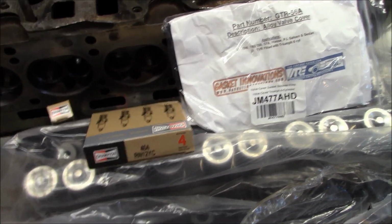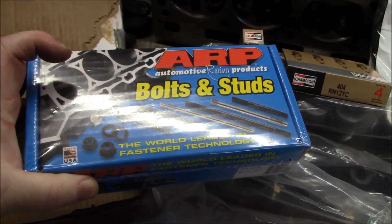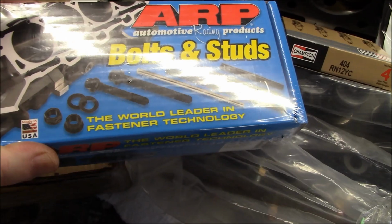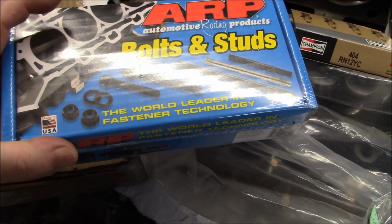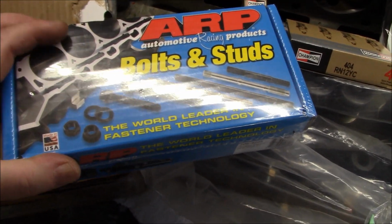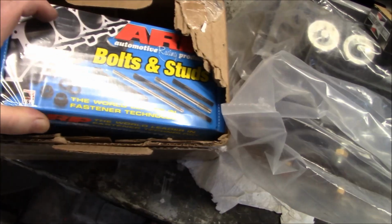And then it's a big ticket item. We got the ARP head stud kit. There's the part number there if anybody's looking for it, again through British Parts Northwest. This is a fairly pricey item when you do the currency conversion and the delivery charge and taxes, etc. It's around the $200 plus mark, so not cheap for head studs, but they are quality.